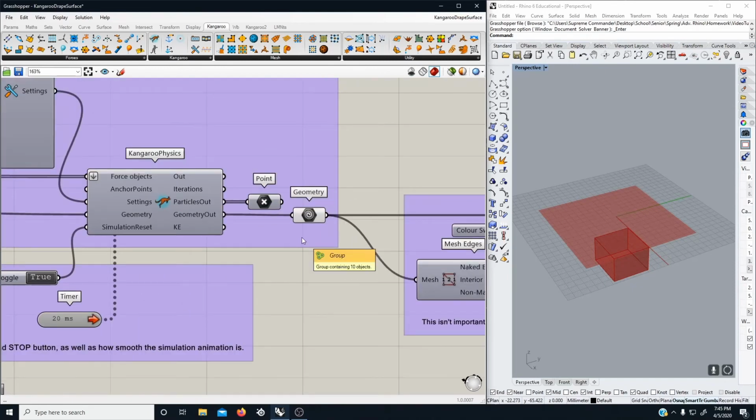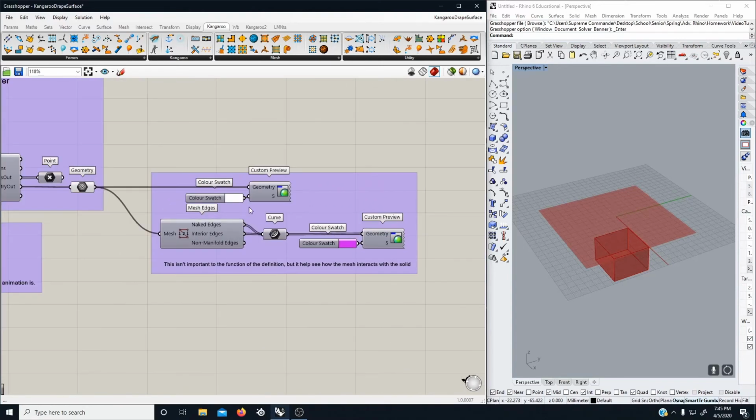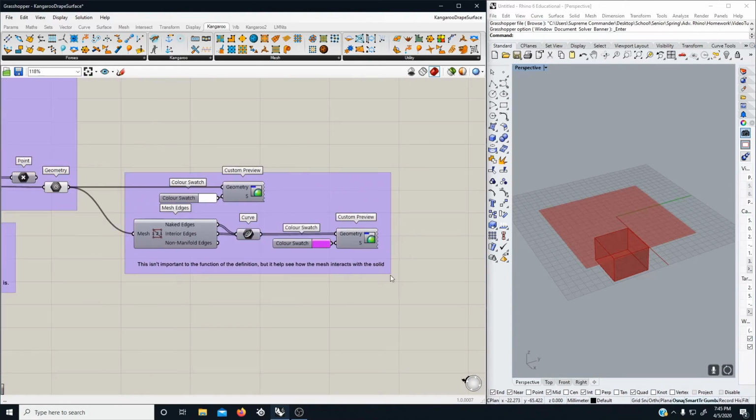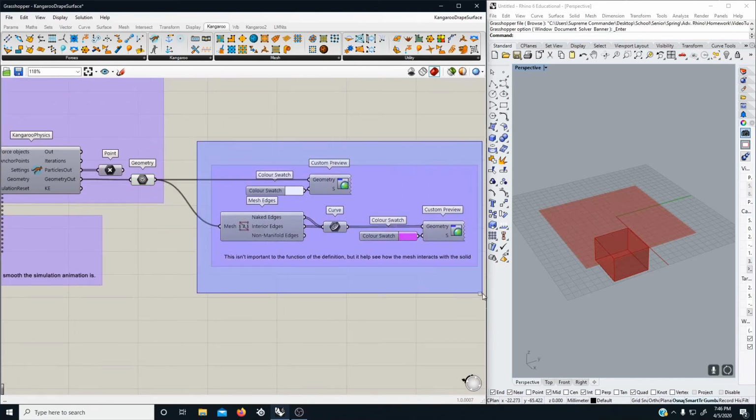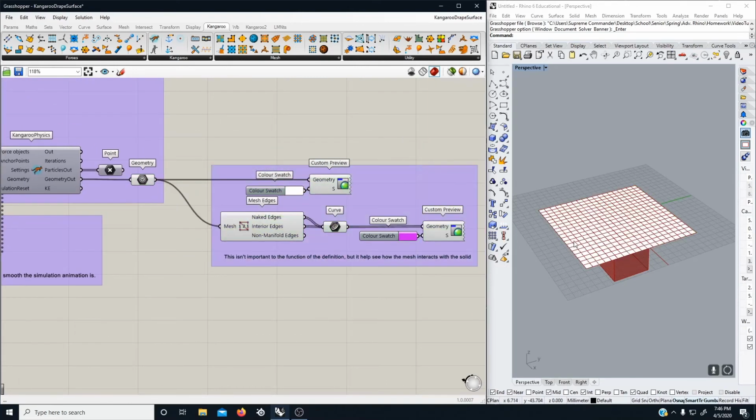And that's basically your whole definition. This is just some housekeeping stuff, and it allows you to look at the simulation and makes it a little bit prettier. You don't have to do this. You can just cut it off at this component and be done with it. With this, it allows me to see my grids, and it changes my grids to red and my surface to white, so it'll look a little bit nicer when I do it.